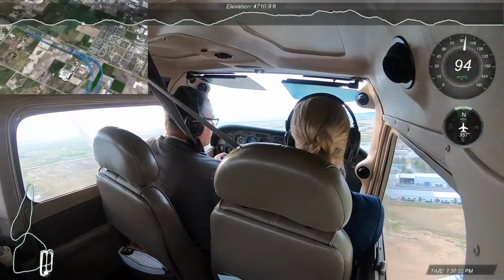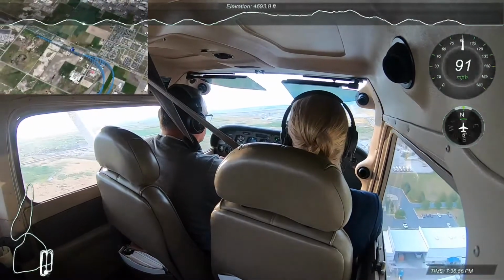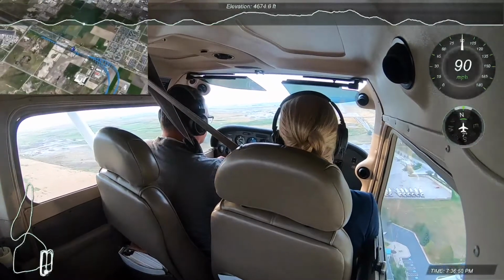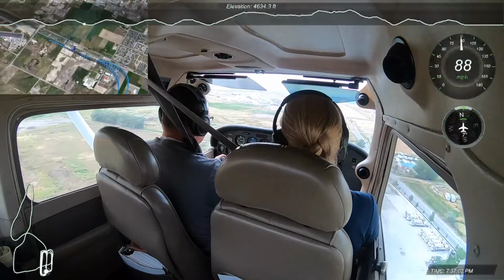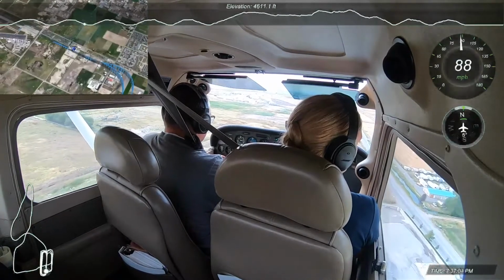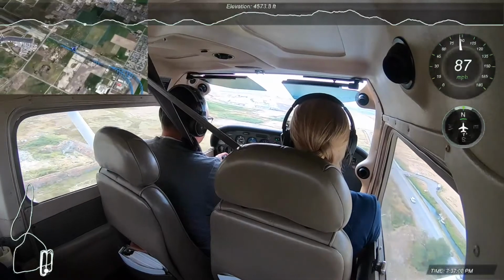Going Logan. Full flaps. Full flaps is okay, right? Yeah, you want full flaps. Okay. I just heard some people say for short field you do 30 instead of 40. Well, I guess that is 30. 30. Yeah. What airspeed though? So, I mean, I'm at 70. Oops. But I want like 61.